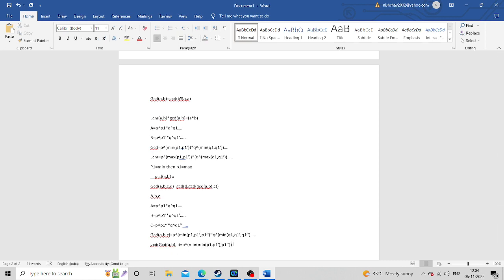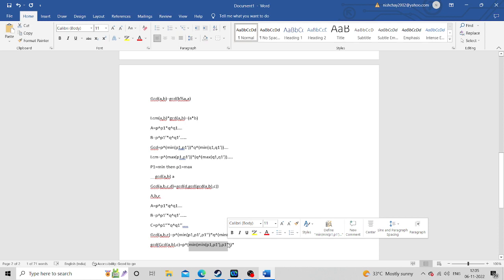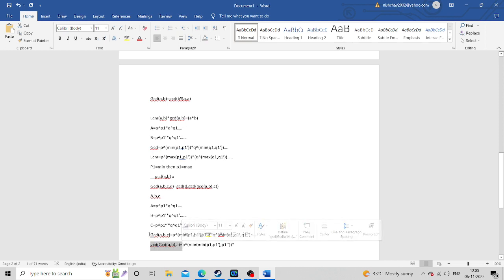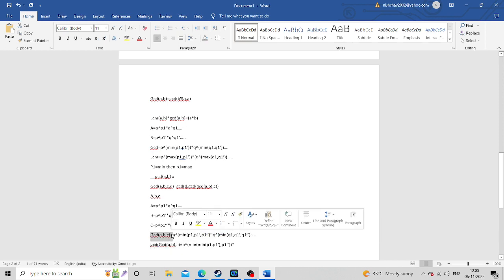Yes. And we do the same process with Q also. So isn't this thing equal to the minimum of all of them? Minimum of P1 comma P1 dash comma P1 double dash is equal to minimum of all three of them. So that shows that this thing is equal to this thing. So you can take any combination of that. You can also say that is equal to GCD of B comma C and then with A. That is equal to GCD of A comma C and then with B. Whatever order you wish to do, you can do it. But finally, the answer that you get would be equal to GCD of all three of them.